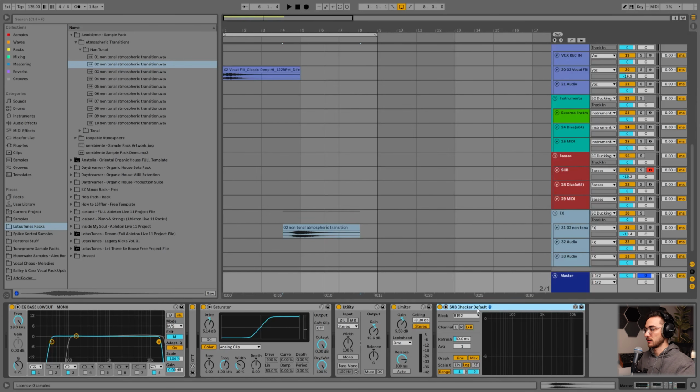This is a technique I learned from Mr. Bill, so shout out to Mr. Bill. This enables you to check your sub bass at what level it is. So if you'd like to have a reference track, you could also add a reference track here and route it to here to see how loud the sub bass is in the master and how loud your sub bass is. So if you have a reference track, you could disable all these previous effects and check how loud the sub bass is. And for your track, you could re-enable all these effects and check how loud the sub bass is again to reach that similar loud sub bass standard.